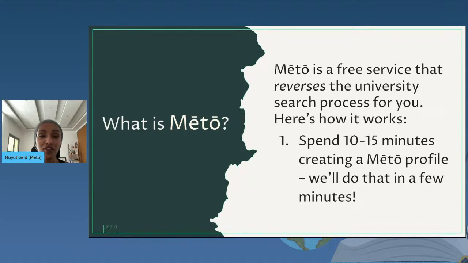If you have a sense for which parts of the world you are considering, you've gotten some introductions to universities in different parts of the world just now. But also, if you have a sense for what subject areas you're interested in pursuing, you can also share that with us. And we ask you to keep your profiles updated. So always log back in whenever you receive new grades, or if anything changes, whether it's your interest or your situation, you can update your profiles.